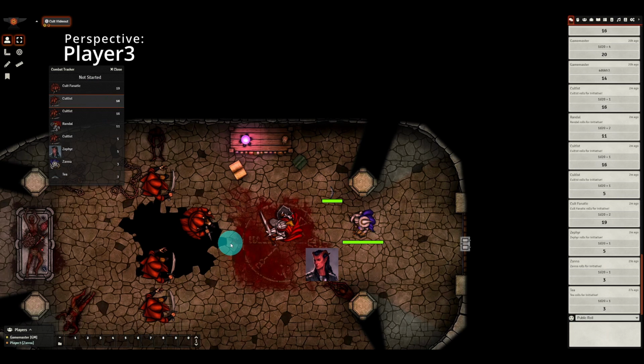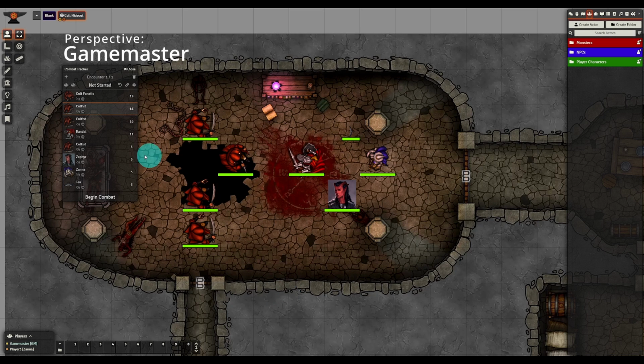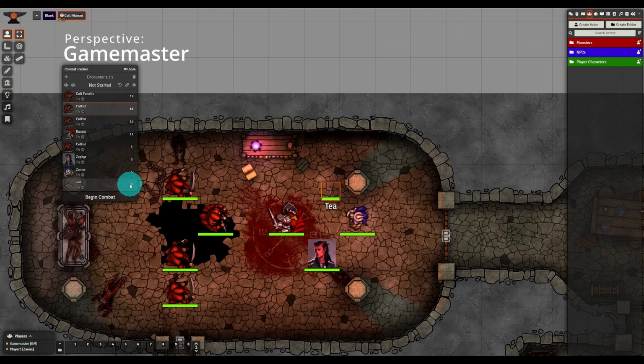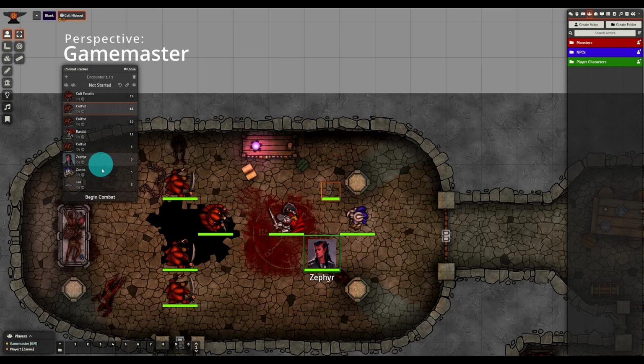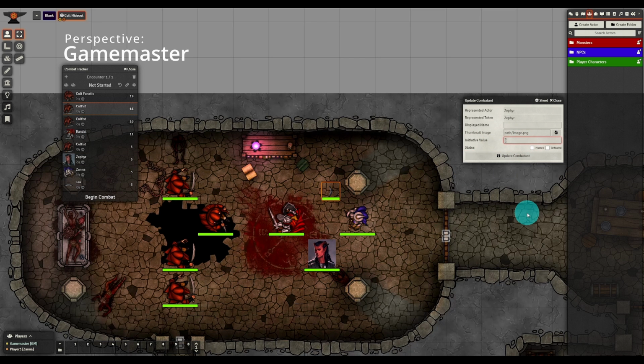As we hover over the names in the combat tracker, we'll see highlights around the tokens themselves. That's true for both the GM and the player. As a GM, you can also right-click on a combatant and update combatant to change the displayed name, hide them, etc., or alter their initiative. For example, some companions share initiative counts with their owners, or if you have a player that rolls on their own dice tray at home with physical dice, rather than using Foundry, you can update their initiative roll manually this way.